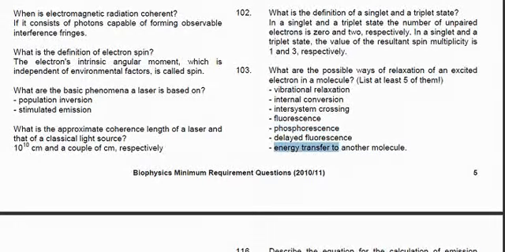And obviously, there's energy transfer to another molecule. We're going to touch base on that when we talk about FRET. And just in case you're wondering, should I be remembering all these? This is kind of a little bit crazy. But if you draw the Jablonski diagram a couple of times, you'll notice that all the possible alignments of the transitions are going to be evident to you. As far as I remember, they only asked for 5. So 1, 2, 3, 4, 5 would be enough, even though you should know these 2 as well.